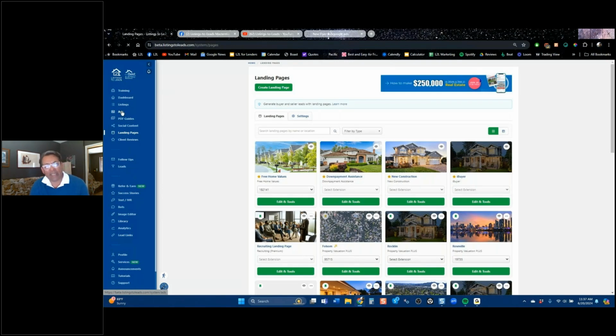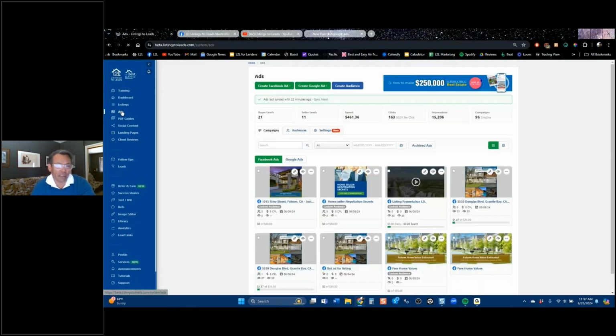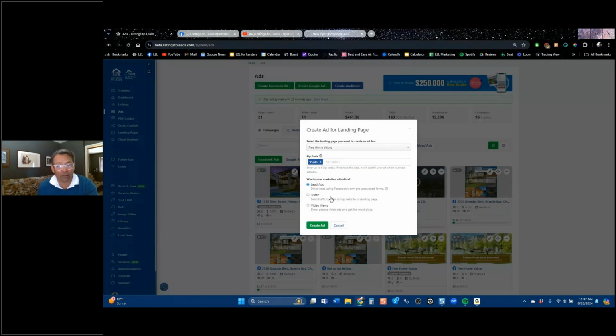When you run an ad and you're doing a landing page ad, in the background, it's actually checked that you're using that one. So it's going to keep reflecting that. So you see this landing page here, it says free home values on the top left. That is a default landing page, meaning it's in every one of your accounts. And agents love that. They want more listings. So they're like, yeah, I'm going to run an ad on that. Right. And so I'm going to click create an ad. Let's make sure we're hitting the right one. Yeah. Free home values. Click create an ad.